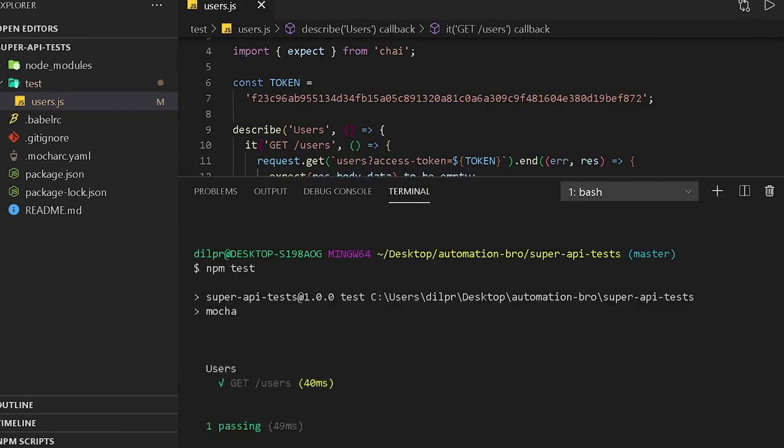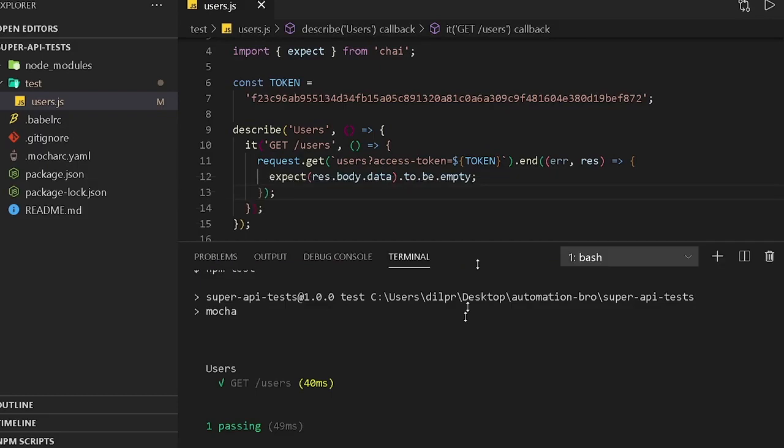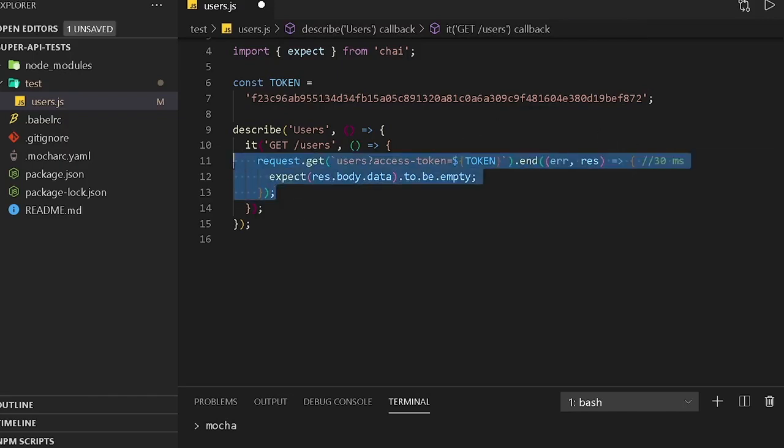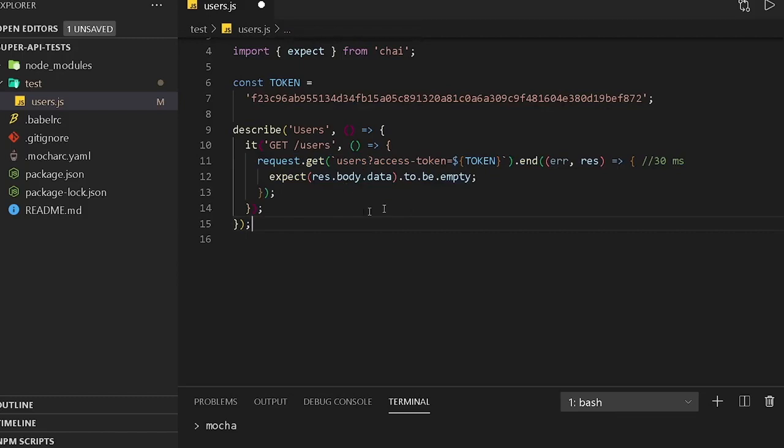So what exactly happened here? Well, let's take a look at this. What's happening is when we are making this get call, it's an asynchronous call. That means it's actually running and it's taking some time for the response to come back. So it's happening in the background. So maybe this is taking, let's say, 30 milliseconds for this whole thing to be completed. What Mocha is looking at is, okay, it runs this command. It's making that API call. It says, oh, there's no particular error. It basically skips over this assertion because this is part of the whole one thing. And it comes to the next line.